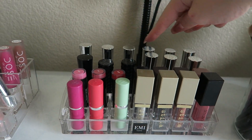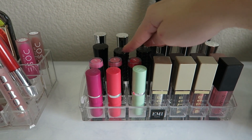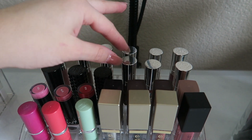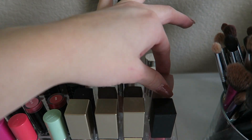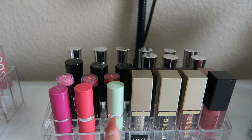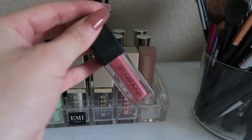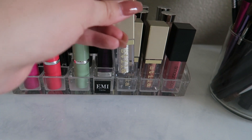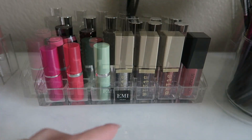In these little cubbies I have some lip pencils, razors, and Q-tips. Right here I have another acrylic lipstick holder I got from Ross. In the back are all Buxom lip glosses — it was like a collection I got for Christmas. Right here are two Kat Von D lipsticks and another Buxom lipstick. Behind the first row I have all my Maybelline matte lipsticks and a nude lipstick with a natural finish. In the front I have three Clinique lipsticks and a Smashbox liquid lipstick in the color Babe Alert, which is a really pretty nude warm pink shade.